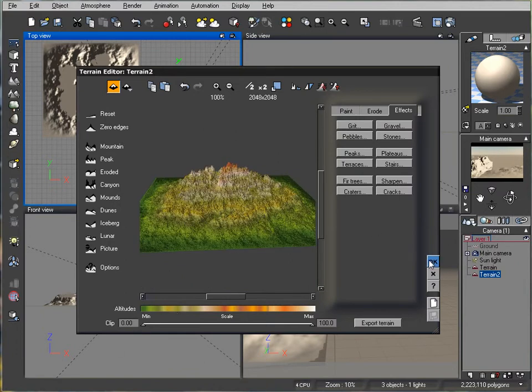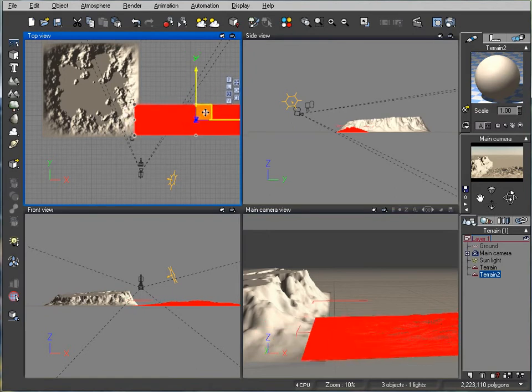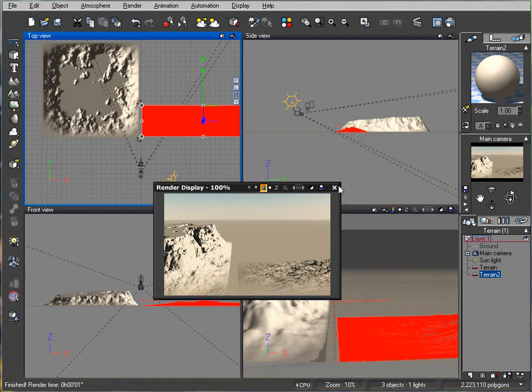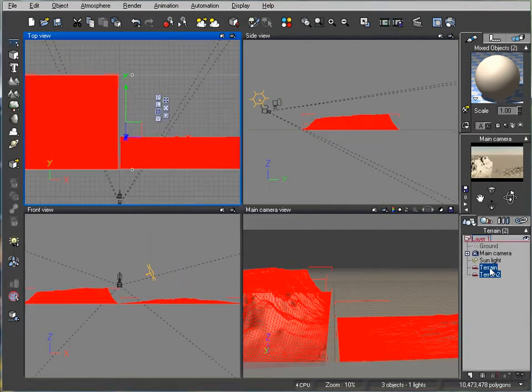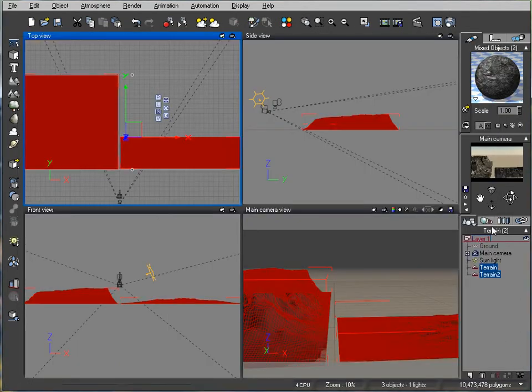Other things I also want to show you. Right here, you can notice we have these straight square lines, and if the material looks the same you may not see any difference, except for what's happening. Let's assign a material to those two terrains, and we'll just assign rock and plants.